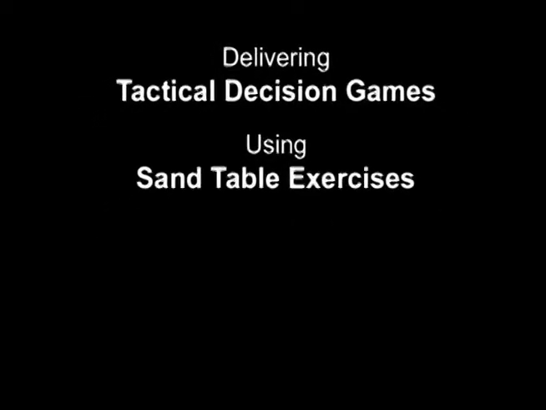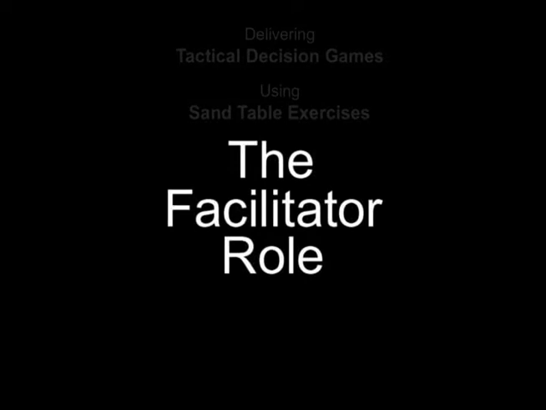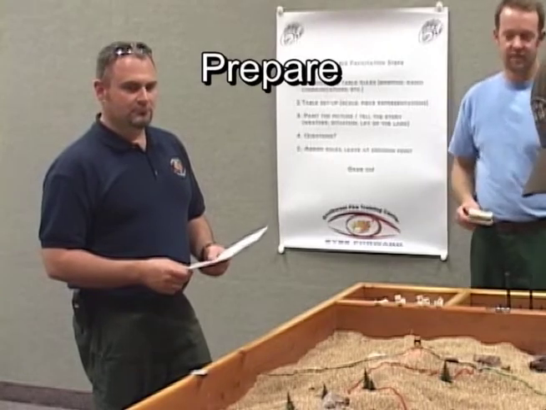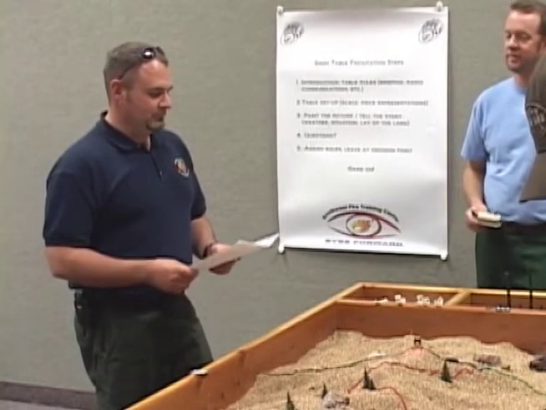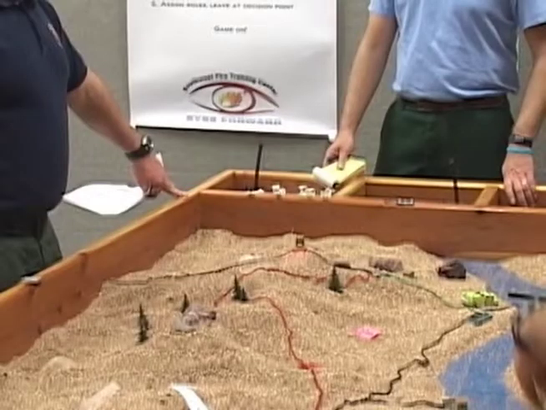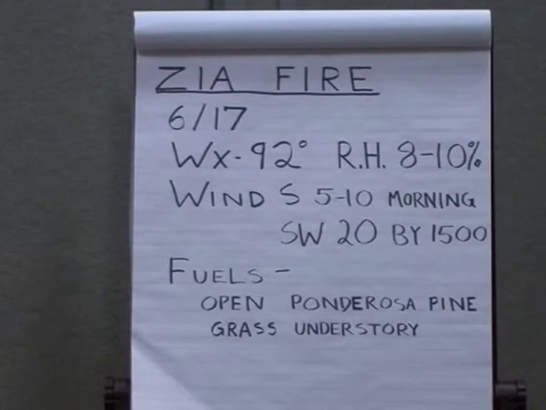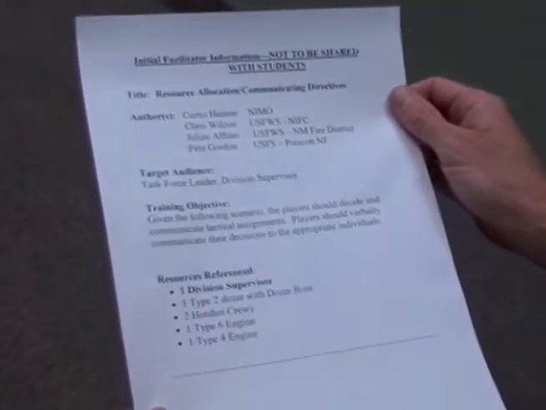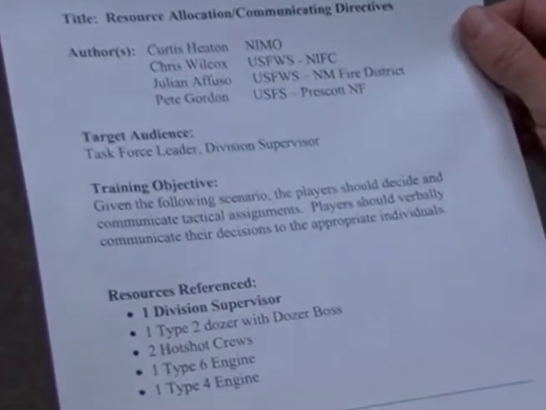Now let's go back and take a more in-depth look at the facilitator's role. The facilitator must prepare by becoming familiar with the scenario and the training objective. You must also set up the table and props. The facilitator is responsible for running the scenario with a specific training objective in mind.